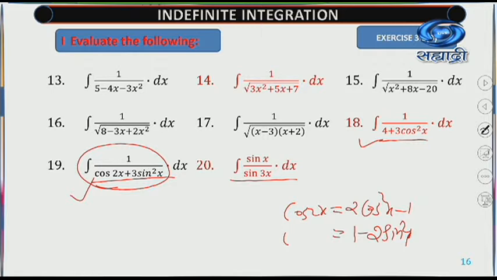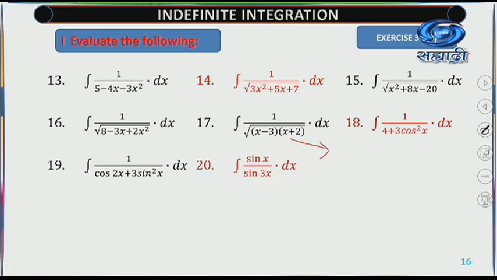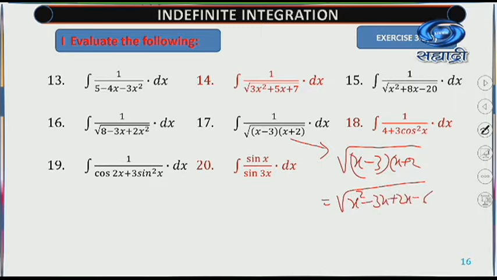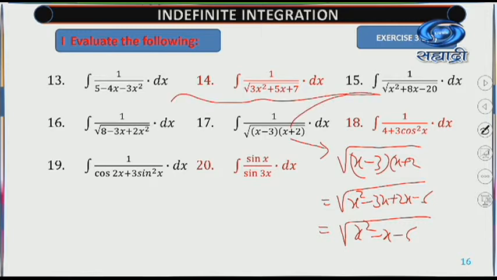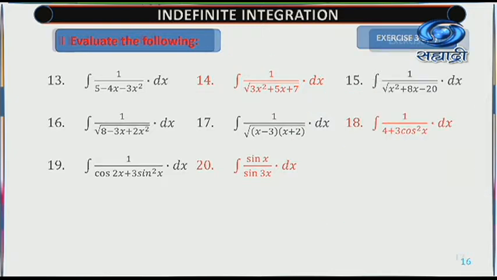Out of these examples, because this is also a quadratic equation, if you simplify, what will you get? Root of (x minus 3) into (x plus 2). Look at here. If you expand this, you will get x square minus 3x plus 2x minus 6, which is again a quadratic equation, that is x square minus x minus 6. So this is again of the type of any one of these examples. So for that we are solving this 14th example. Okay, so we'll start with our next example, and our example is the 14th one.